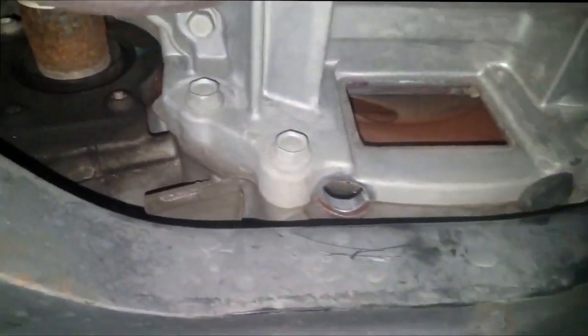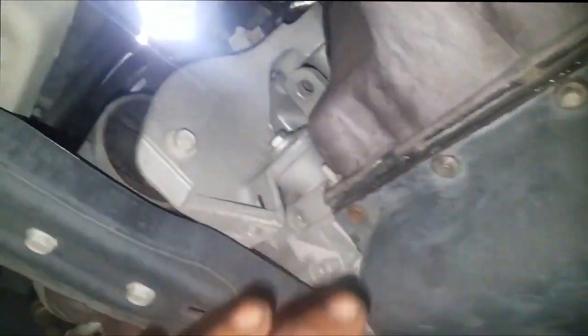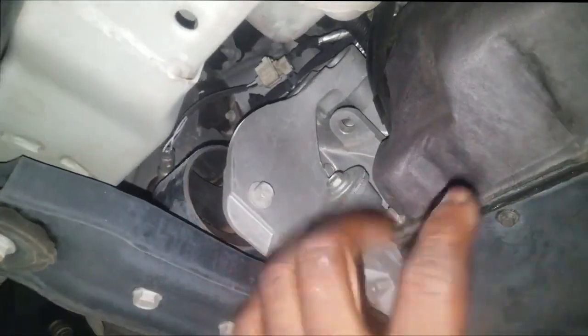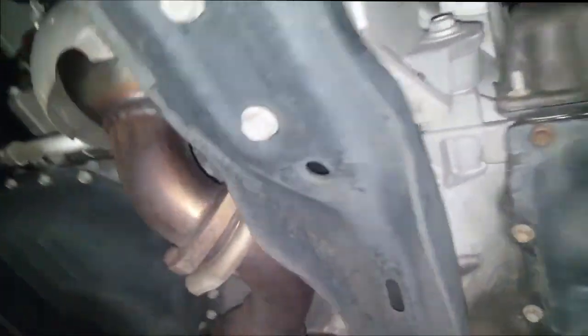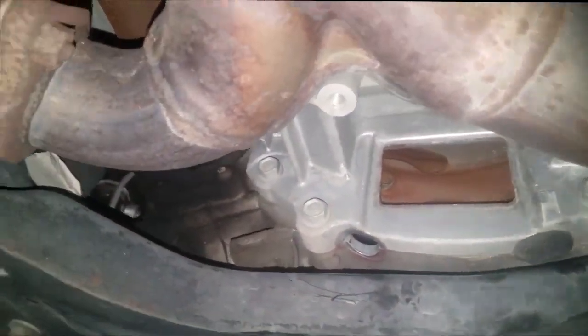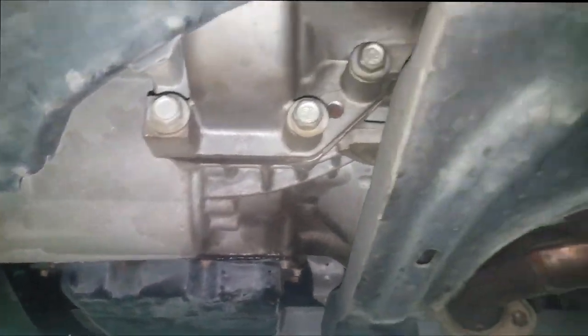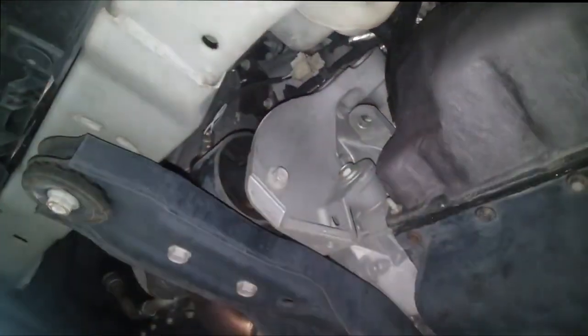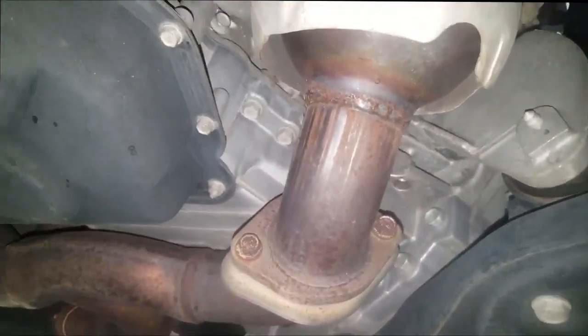You have to be careful when you're going in to replace a flywheel, because you have to make sure the marriage is intact. When I say marriage, I mean the relationship between the engine block and the flywheel bell housing. There are two dowel pins on each side — they have to be intact. Everything has to be mated together, and that will ensure a successful repair, because a flywheel is not a wearable item. It doesn't wear out, so to speak. When they break, it could be from a number of reasons, but you do your part in verifying it wasn't caused by improper mating — meaning the transmission married to the engine as it comes together.